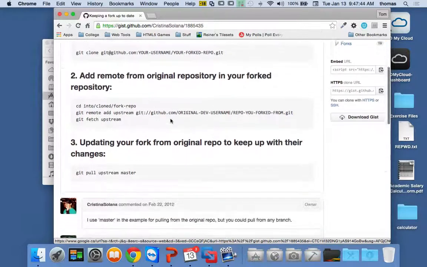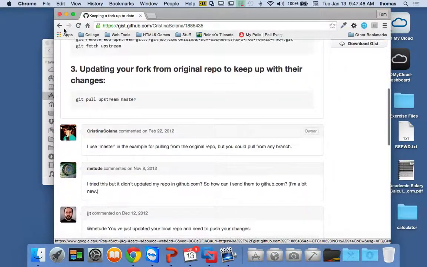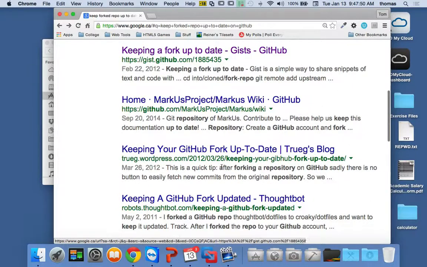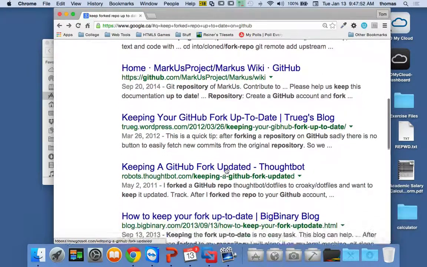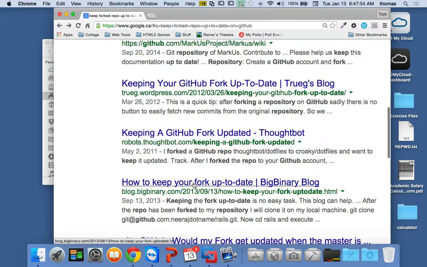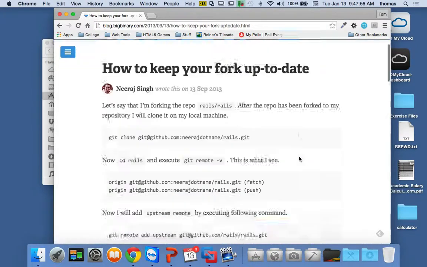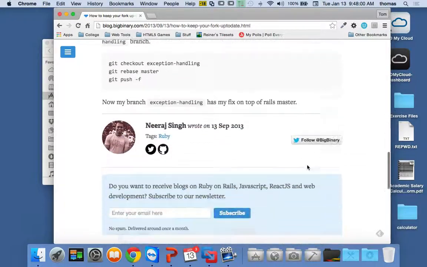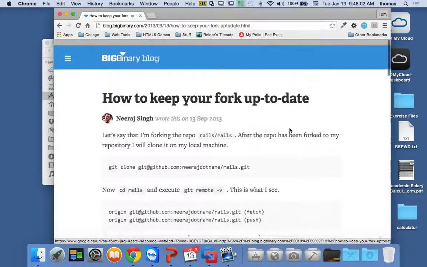So you clone it. This is all command line, right? It's just trying to find the right link for you guys. Without command line, right? Again, you're cloning, keeping up to date. We're not even cloning it. This is just up online. You're doing it, right? That's what you want to do.